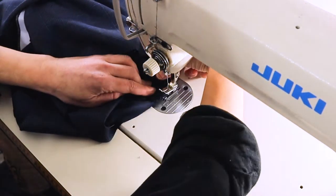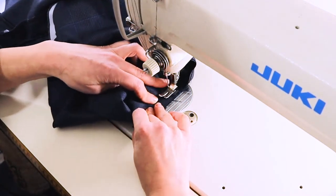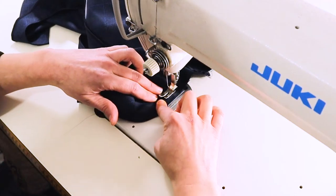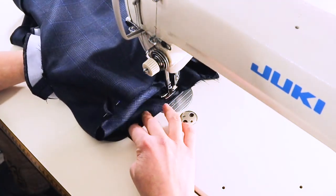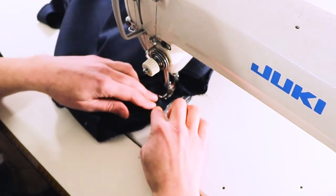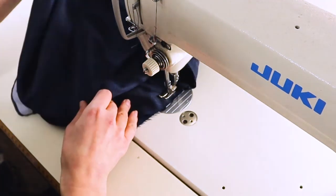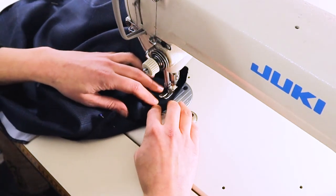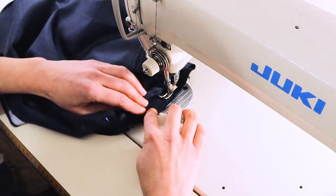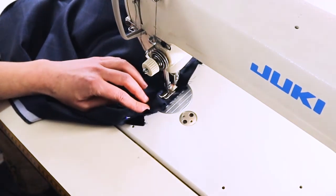So when we're sewing this, it's actually right sides together, the way we pinned it. And I like to always start at the side seam. So I'm sewing at a half inch here, making sure my fabric is nice and flat. And you can take your time here. Don't feel like you need to rush through it, especially when you're sewing two curves together. You're going to need to really manipulate that fabric to make sure that you don't get any pleats or puckers.